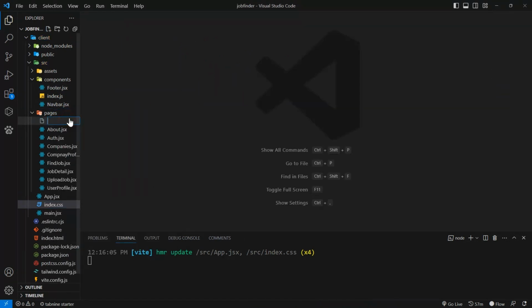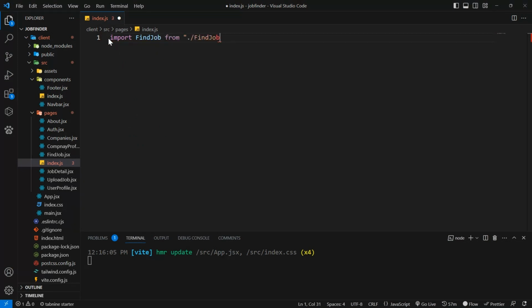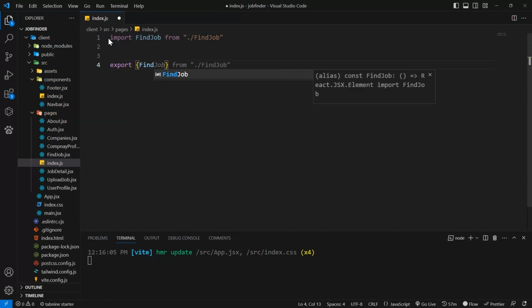So now we have to export them. So we'll put the index file, import all of them, then export it. Okay, so I'll bring my import here. We import the find job from /find jobs, should be find jobs. Then we'll export it here like that.